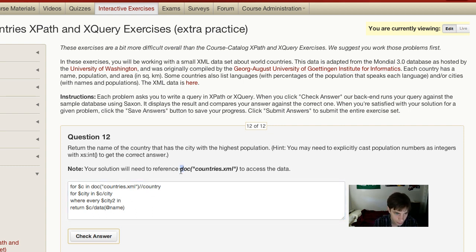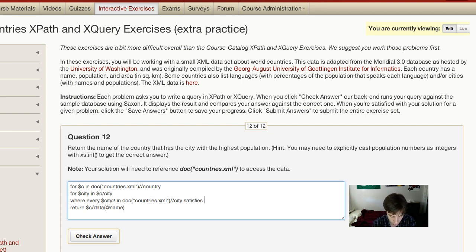What we've done here is we've gotten every city in this document, and every tends to come along with a satisfies. So where every satisfies just means that everything in this loop satisfies some condition, and we're going to type out that condition now.